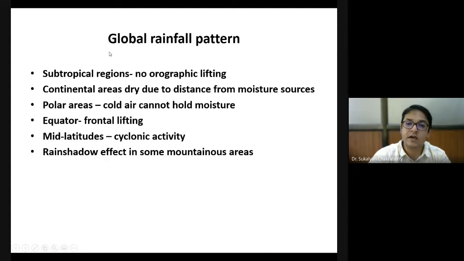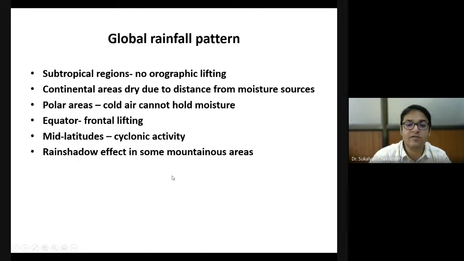Actually, these are the cause and effect of global rainfall pattern, you can see. Due to the global circulation pattern of the wind, the meeting of the northern and the southern winds at a certain place, which is called the tropical zone of convergence, it is leading to cyclonic activities. And then it is leading to much rainfall in the equatorial belt or the tropical region. Whereas the subtropical and the temperate and the polar regions are having very little rainfall.